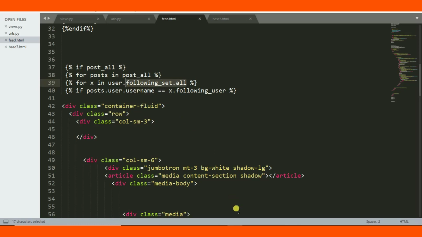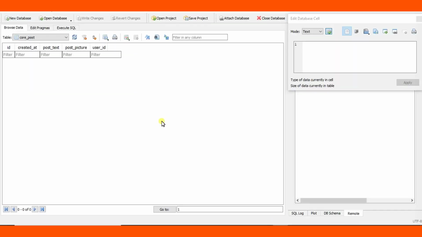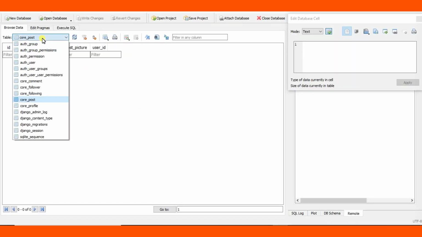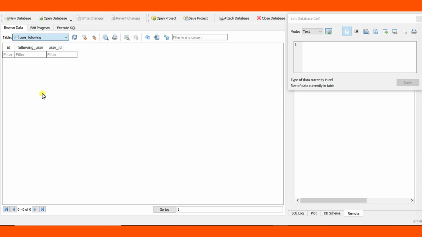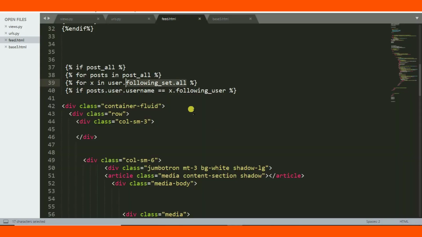So this will go into a model called following, and as we know, we have the model called following, so it will select everything from this model. It will come up with all the information from the following model. I hope that's clear.